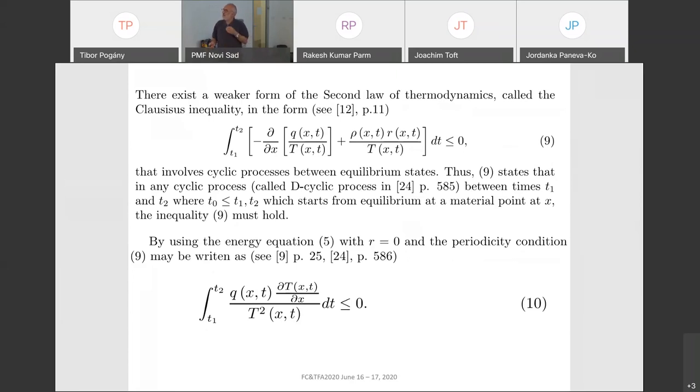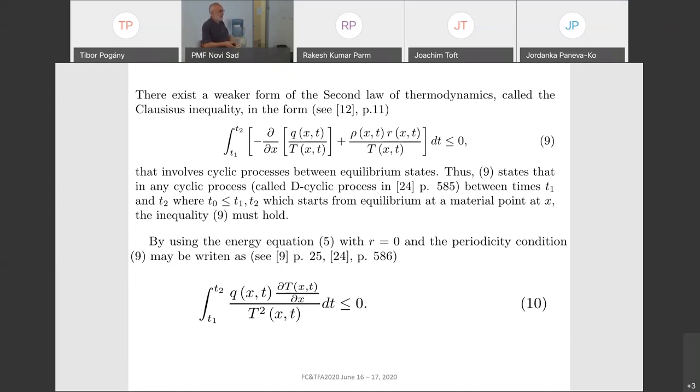And then, in terms of the quantities introduced here, that means the derivative with respect to x of the heat flux vector divided by temperature, and here is the generation of heat in the body divided by temperature. This actually enters. Some people say that this being zero means that entropy is increasing. Anyway, this must be satisfied for any cycle, and that means we start from some point and return back. Of course, there is no problem.